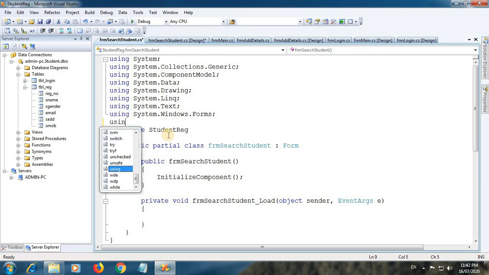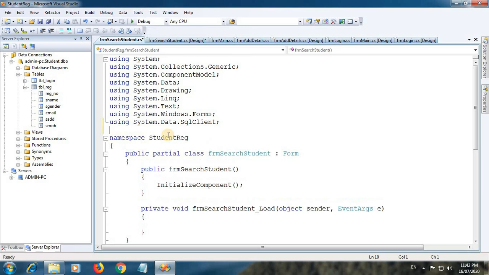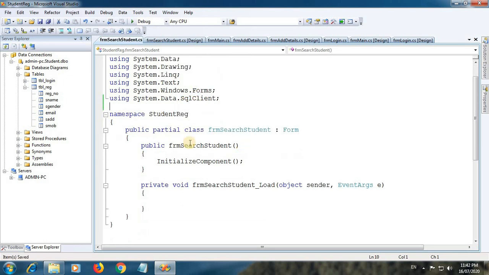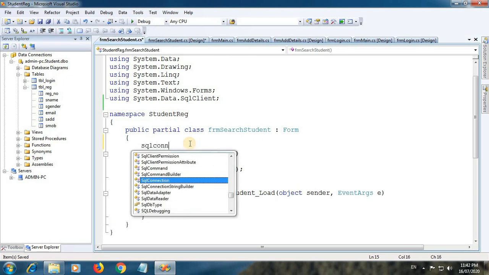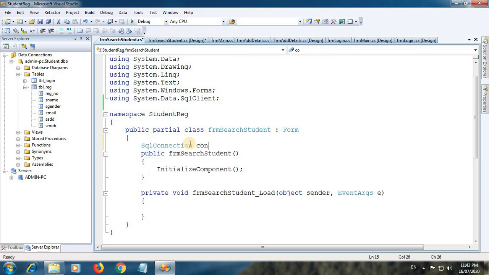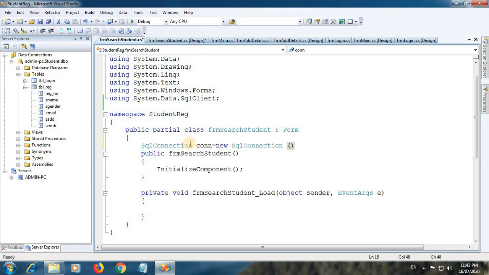First you need to import our package, that is System.Data. There is a package called SqlClient, which can be used if you work with a SQL Server database. After importing, create a SQL connection object, that is SqlConnection con = new SqlConnection.